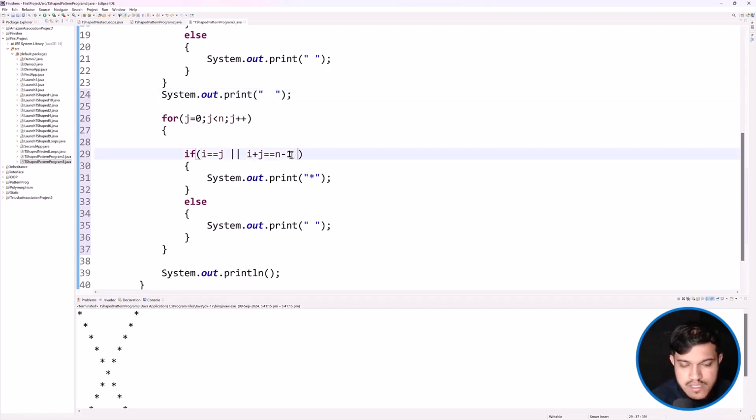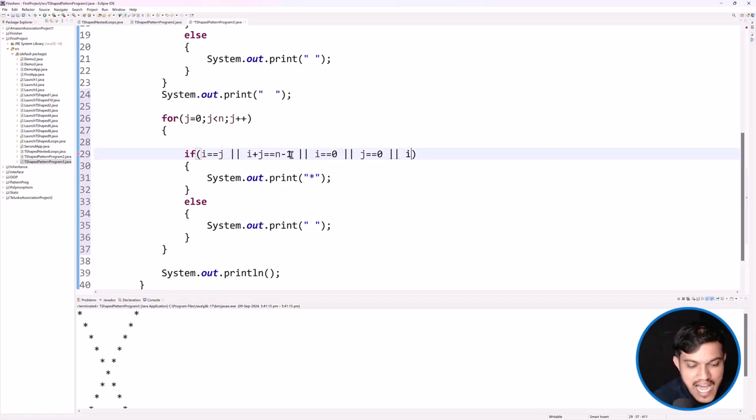I would like to go with: whenever I value is 0, I need star, or whenever j value is equal to 0, I need star, or by now you should be in a position to understand what I'm writing here. You have already understood the fundamentals of pattern programming. Fine. Where this is leading to, you should be able to get one picture in your mind.